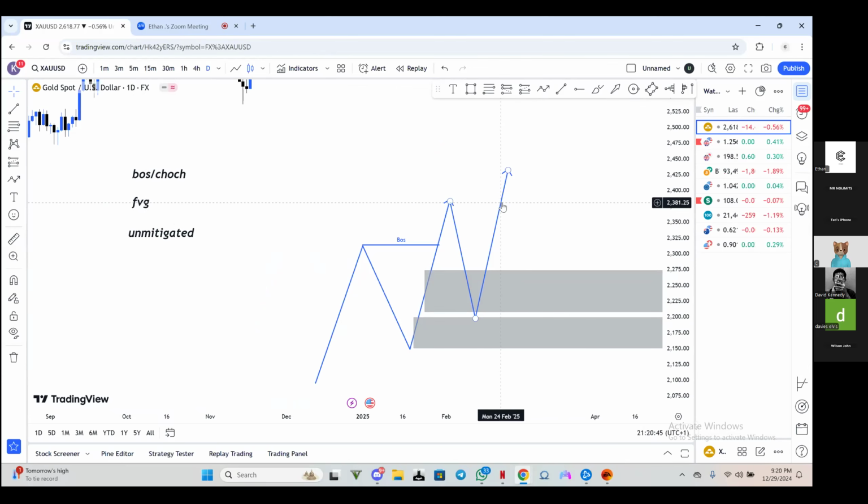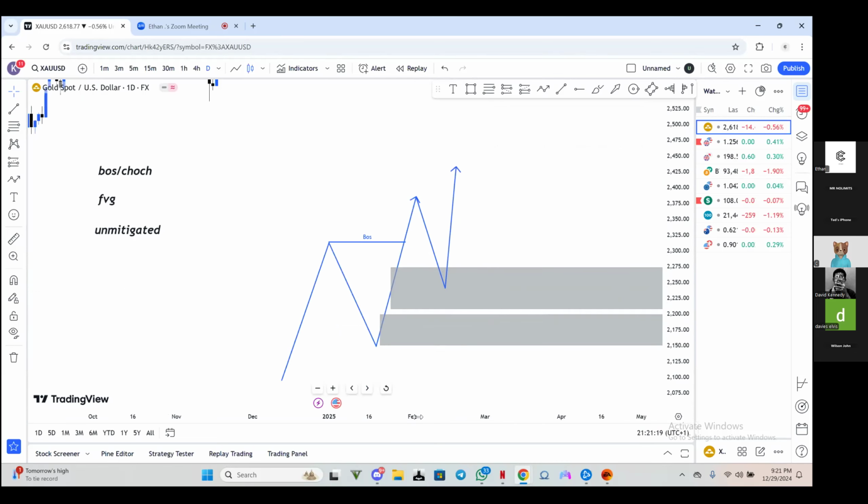Now there are some situations whereby price action will use the fair value gap and start buying. This is telling you it has used the fair value gap for the demand zone in this uptrend. So how would you know when to buy from the fair value gap, or when to buy from the order block? That is where your confirmation candlestick comes into place.